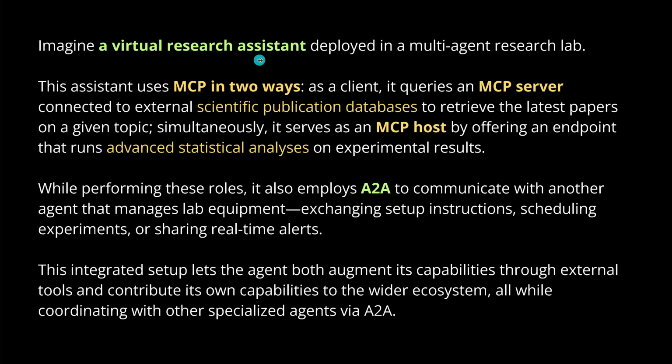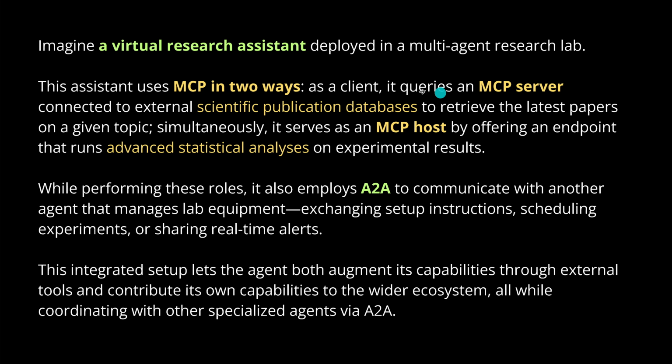Let's say we have a virtual research assistant. This is now an agent. And we have other agents in our research lab. Now, this research assistant as an agent can use MCP in two ways. As a client, it queries a different MCP server connected to external scientific publication databases to retrieve the latest research papers on a given topic. It can serve as a host by providing some analysis, but while doing this, it can also employ the Agent2Agent protocol to communicate with other agents in the multi-agent research lab, an agent that manages lab equipment to perform some experiments.